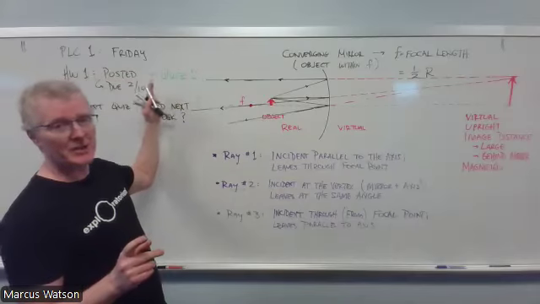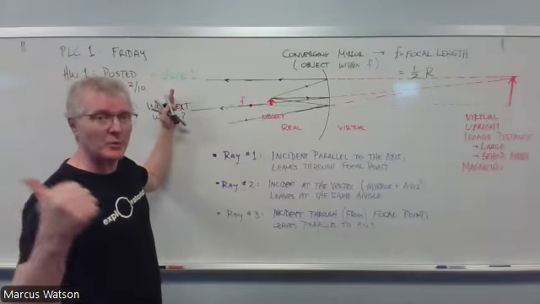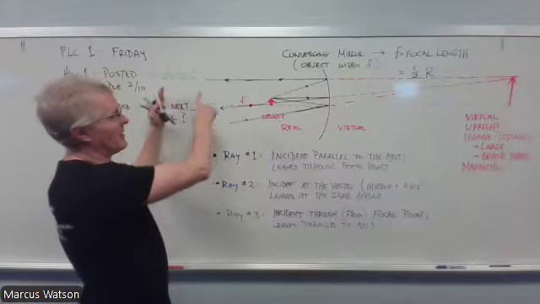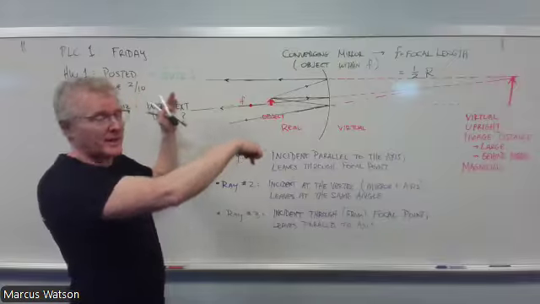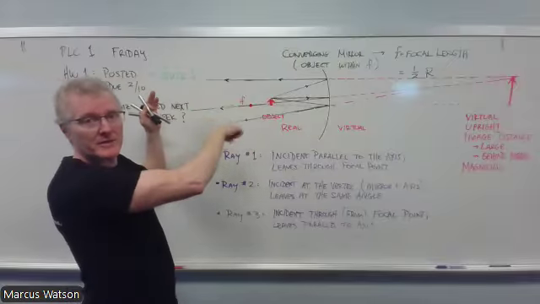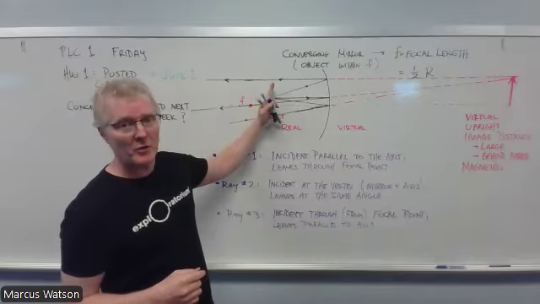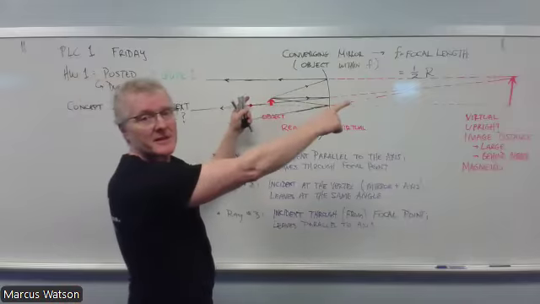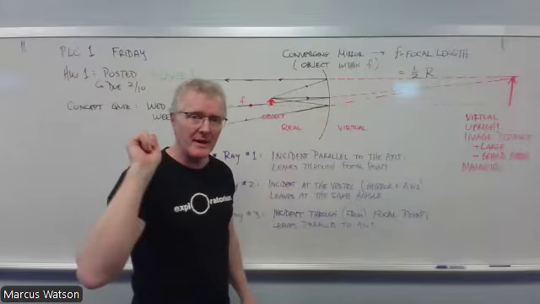So if the object is out here past the focal point, then the ray diagram looks like the last one that we just did, where the image is flipped over, right, and is past the mirror on this side, on the real side. Whereas if I scoot the object within the focal length, now all of a sudden the image is behind the mirror and it's large and magnified.